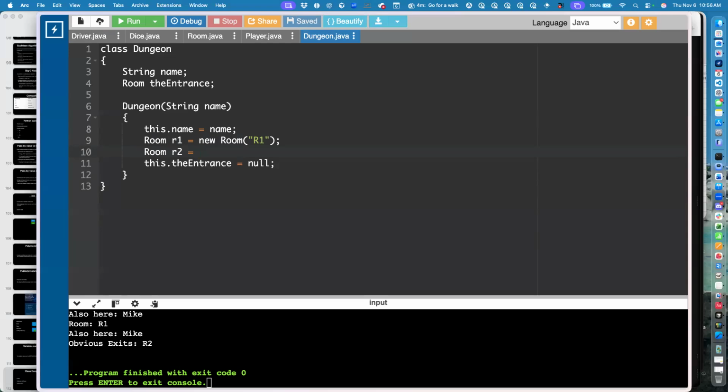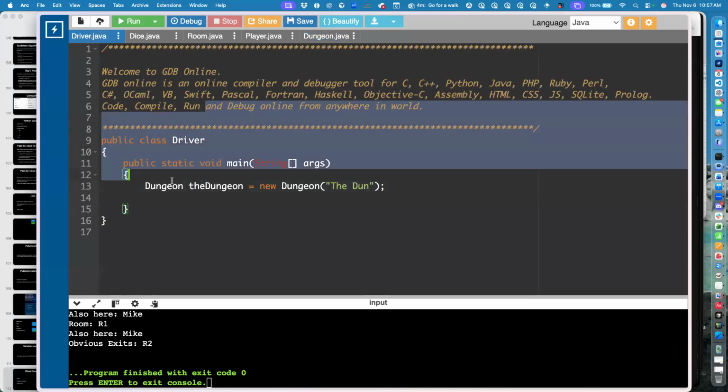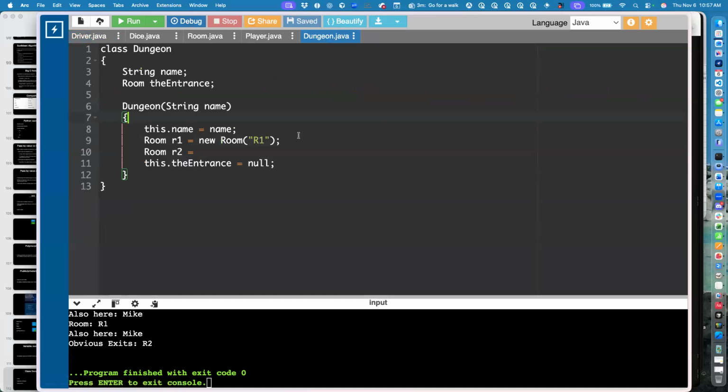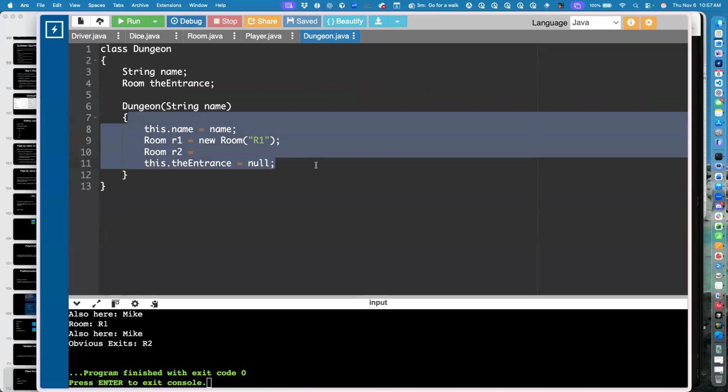I don't know, I've always been taught to put it in main. So if I put it in a separate class, it just. Well, I mean, it effectively came from main. The only way we get here is if we have this line of code in main. All programs begin and end with main, and the only thing main says to do right now is create a dungeon. And creating a dungeon involves calling the dungeon constructor. That takes us right here. The same stuff's happening. We're just encapsulating it inside of an object.